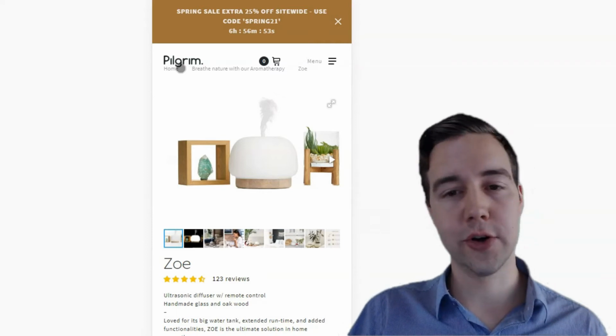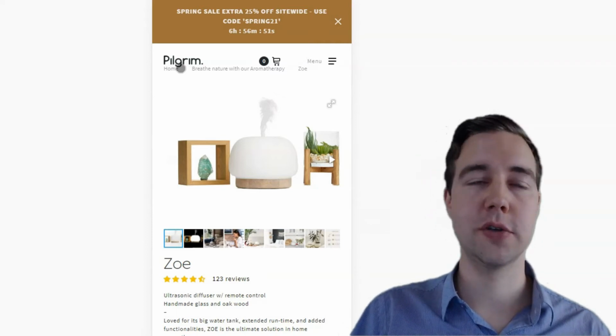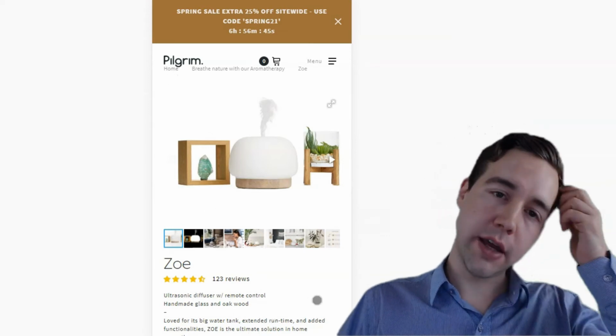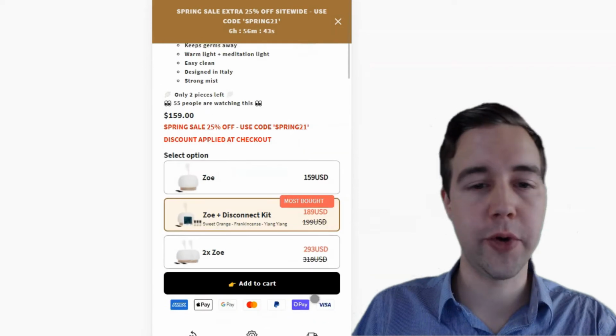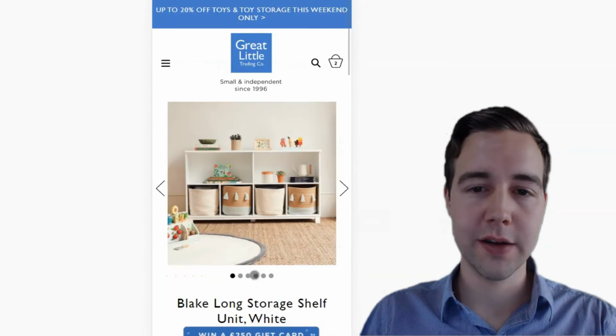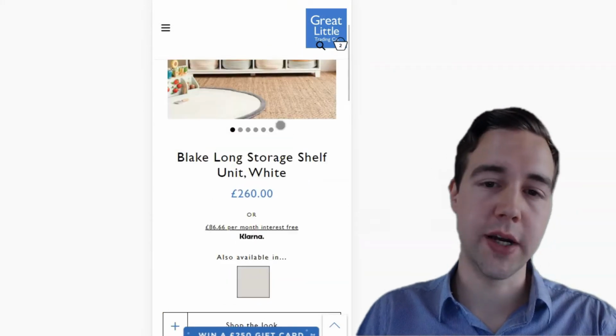Well, they already saw the product price on the category page. If they're coming from the front page, they saw it on the front page. So in these kind of cases, they know the price. So it's not going to be a surprise when they scroll down and find it out. So in that kind of case, it's not coming as a surprise.